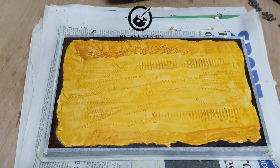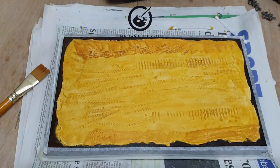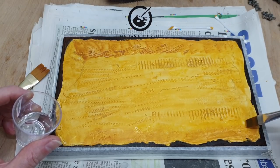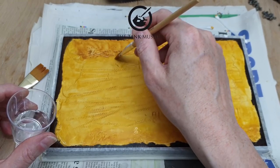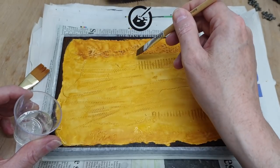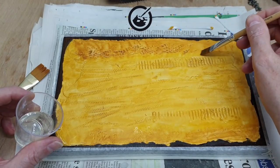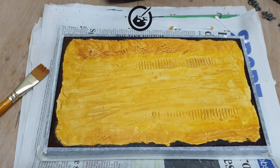I think what I'm going to do is get another brush just with some water to help blend these pigments together. Don't go too mad with it, because otherwise you'll wipe all the paint off. But it's just to blend the edges together. Basically, I just want to darken the area behind and around the walls. But again, I don't want any brush marks and things in it. That'll do.